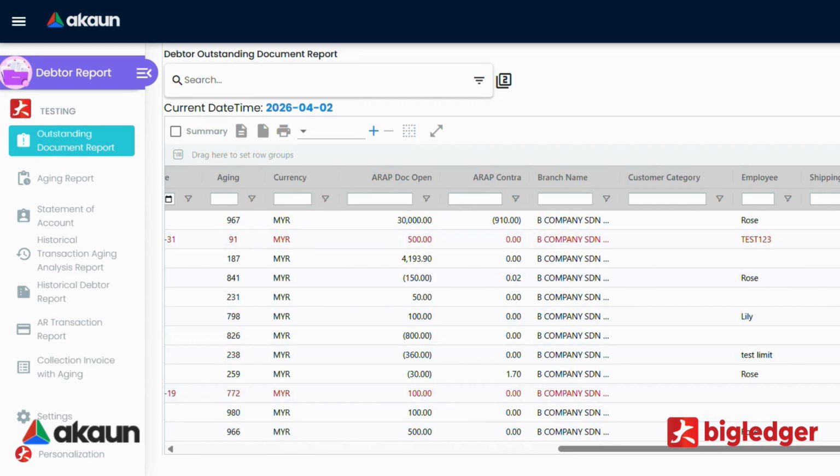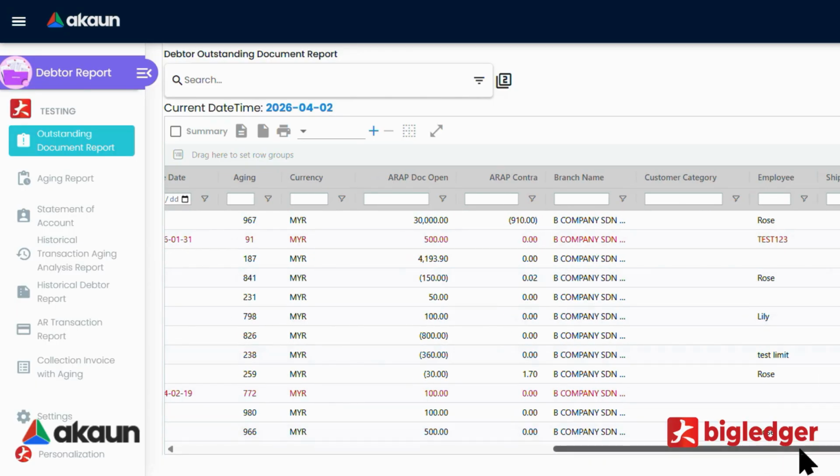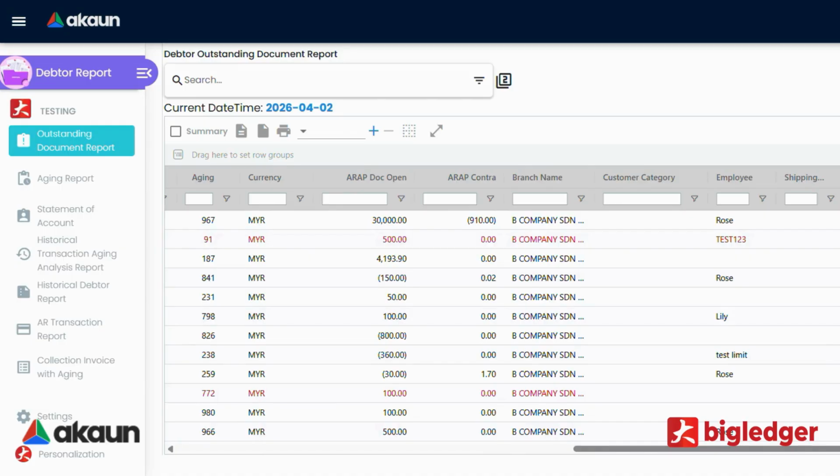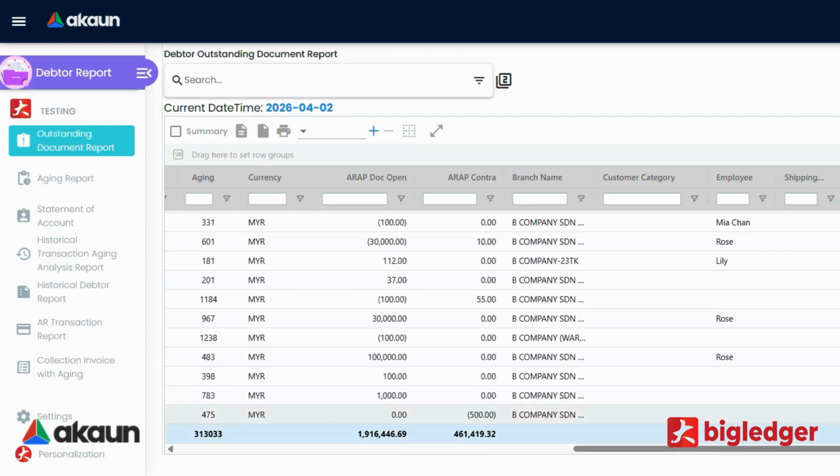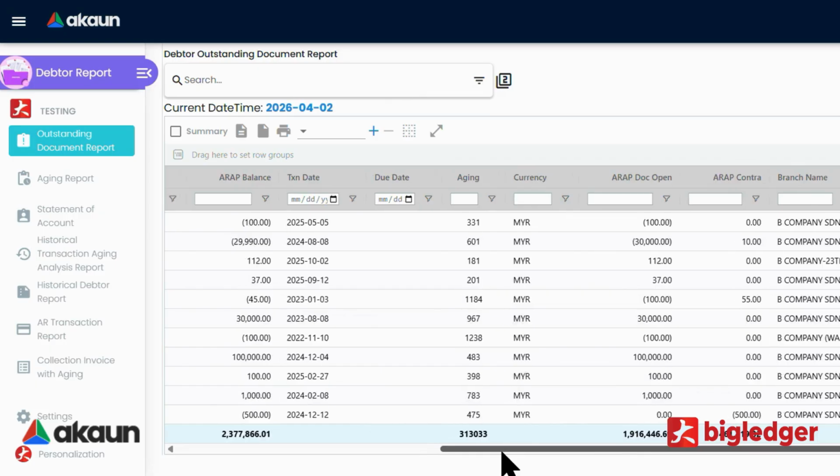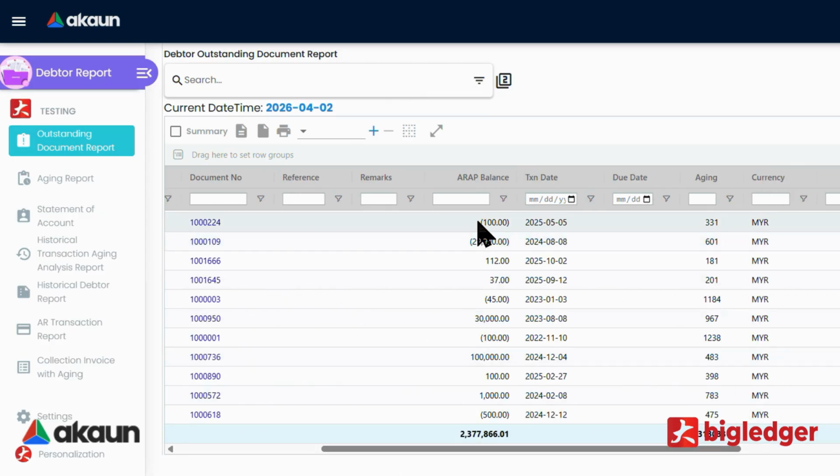If you got credit limit and credit terms, then this one also will be shown to you. The next last column, you can scroll the columns to right or left to adjust your own column. Okay, so this is all the outstanding that your customer owed to you. Then you can see the total amount when you scroll to the down part.